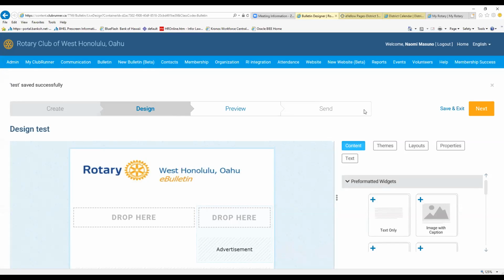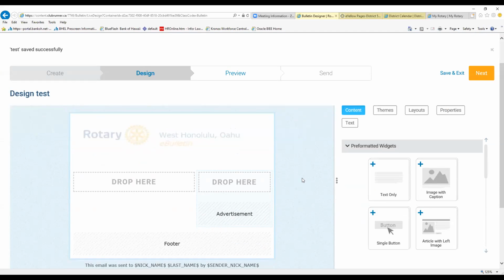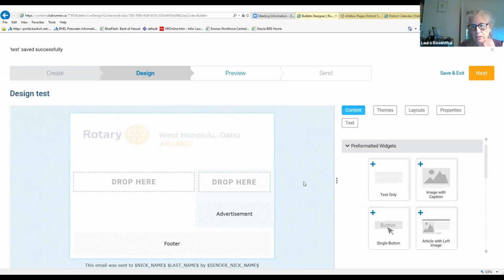So someone has to create those stories every time so that you have fresh content every week. And do people read it? Do the members read it online? Yes. So when they get the email, the bulletin will be right on the email. They don't have to click on anything. They get the email with the bulletin in the body of the email.